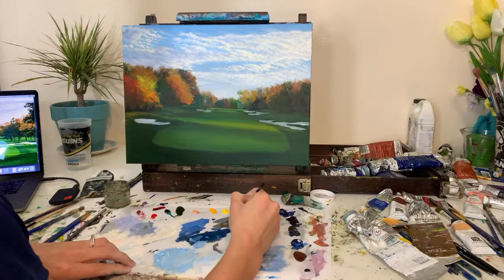So the sun is hitting these branches. It's making everything really bright. And then we kind of fade into a purple as we get to the part of the branches that aren't in the sun. Then it kind of fades into a cooler blue, bluish brown.